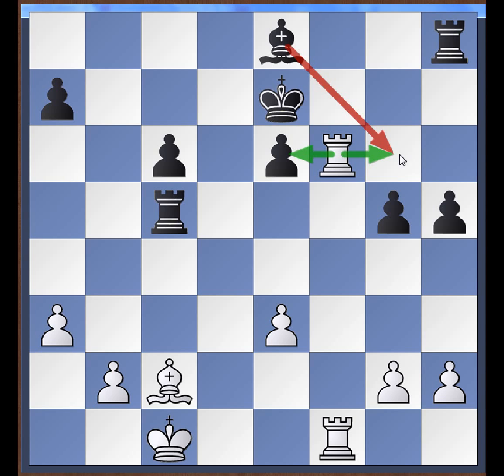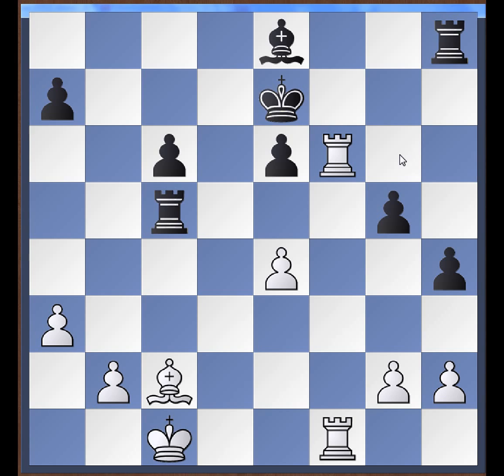He just has to be careful not to weaken his position too much, and although he knows he's worse, if he tries to keep everything connected, keep everything controlled, he should be more or less able to hold this position. h4, now e4, trying to advance some pawns, gain some space. a5, probably trying to control this b4 square, not to let white advance this pawn so easily.